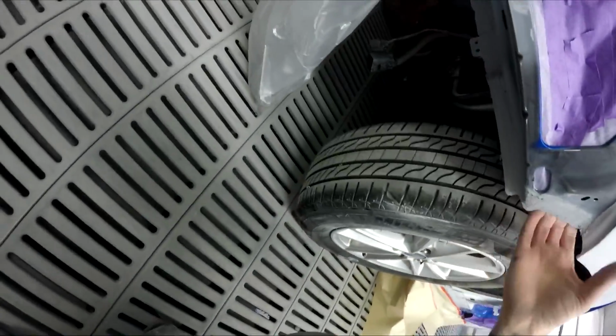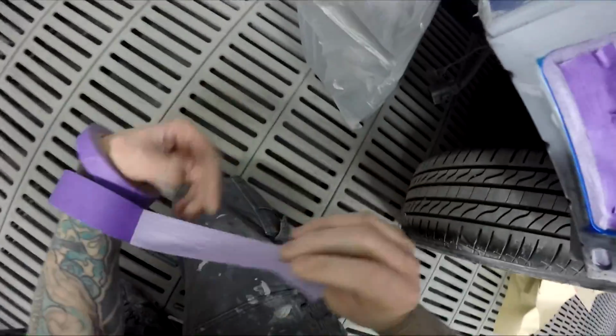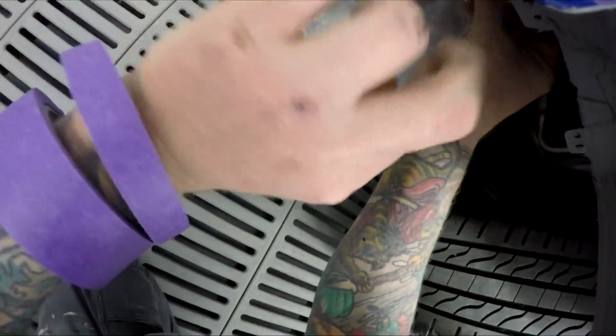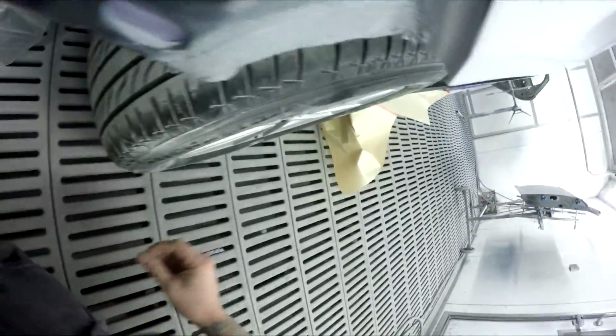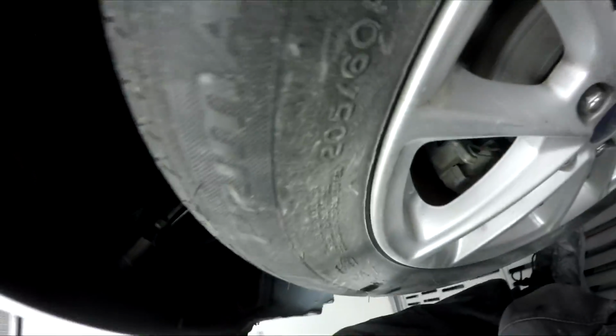So because my tape's not going to stick there, we're going to have to do something a little bit unusual under here. But it's not the worst thing in the world, because if you look under here, it's actually painted. It's got color in there. I might even squirt a bit of blue in there while I'm spraying the color.